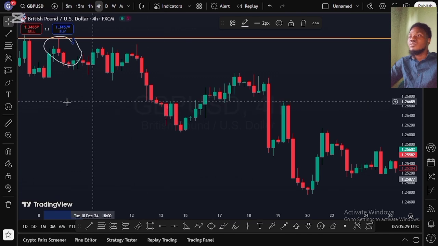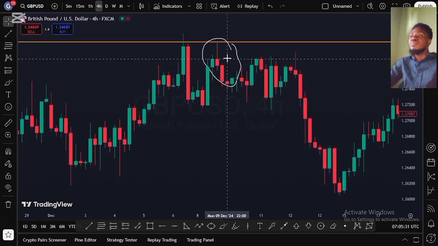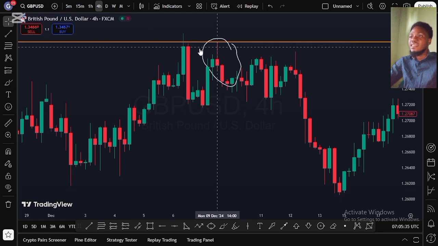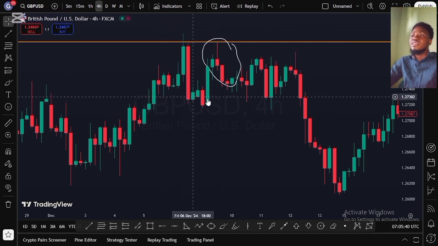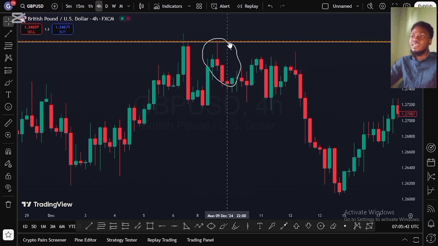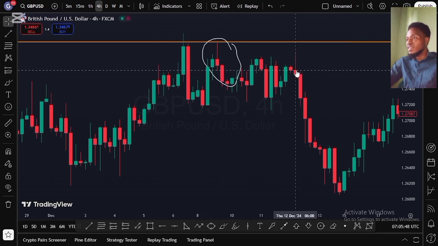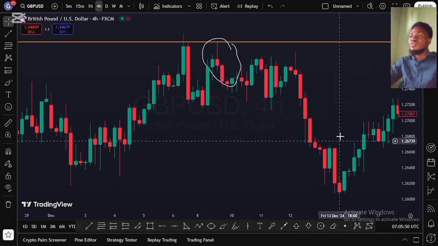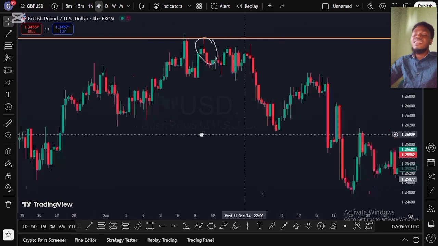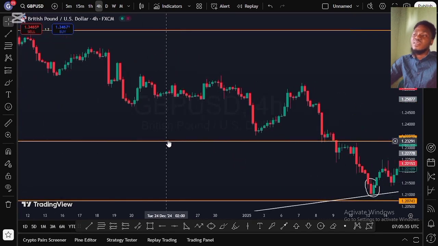It shows that buyers tried to push price above this key level, but they failed. After they tried here, a very big red candle, then a retest of this level, and now you're seeing this shooting star. Pure rejection. It still happened here, and what happened again? Boom, a blow to the downside. So these candles are so powerful.